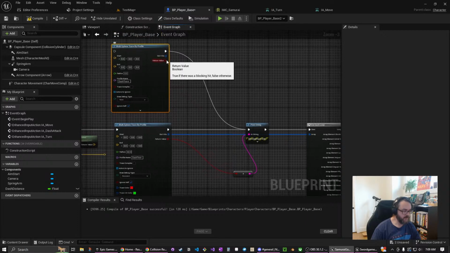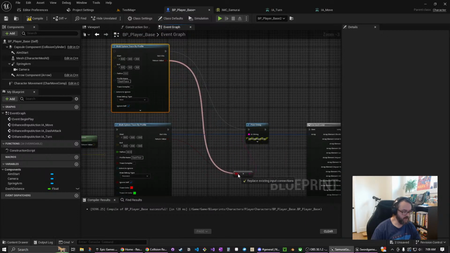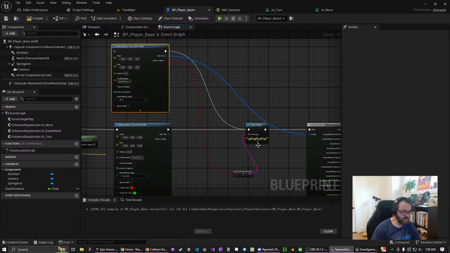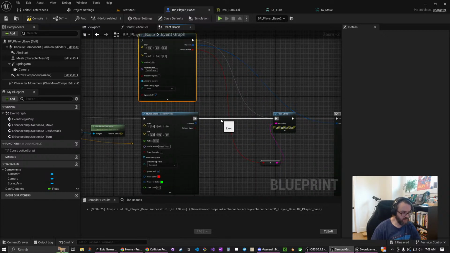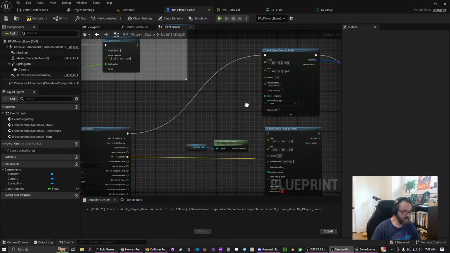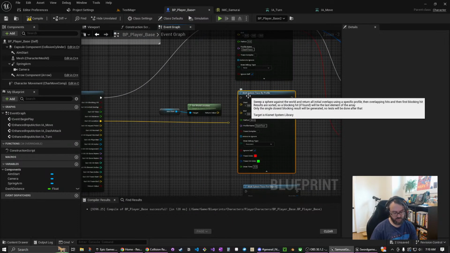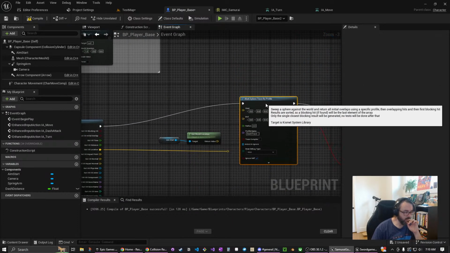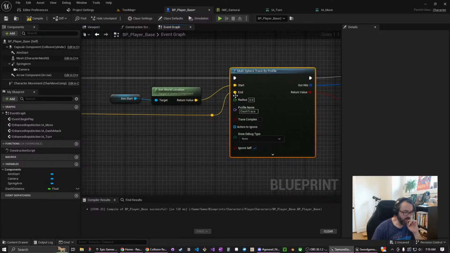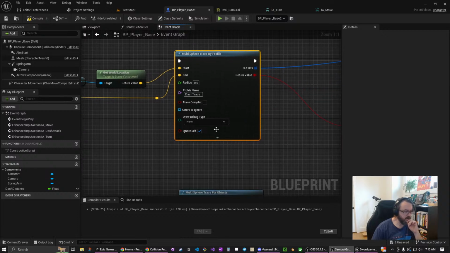Okay, so this is just basically printing out whether we got blocked or not. That's fine. And then we're sending our stuff to this for each loop. That's fine. And then you're going here. I will delete this. All right, pull this down. Okay, so we are starting here. We are ending where our initial trace told us to.